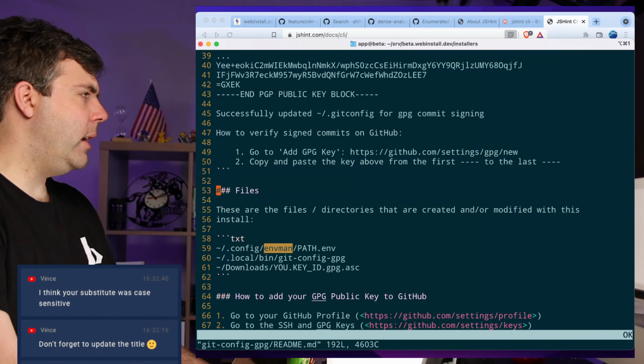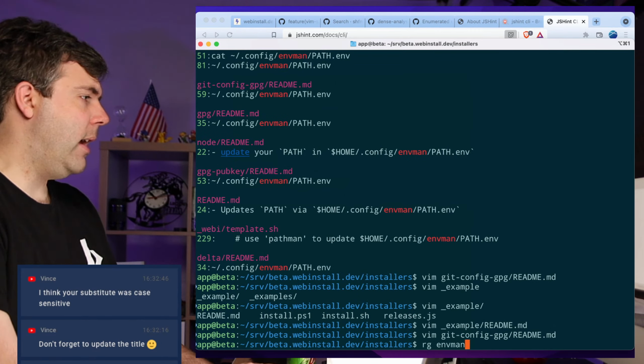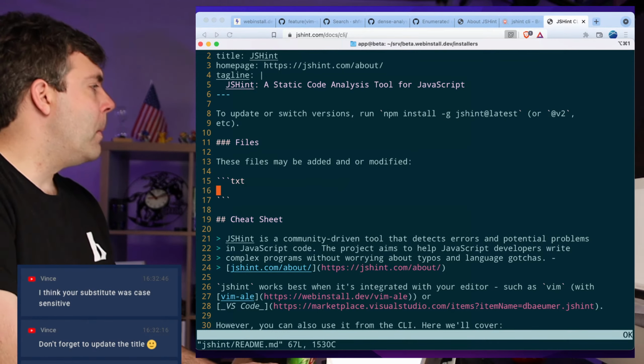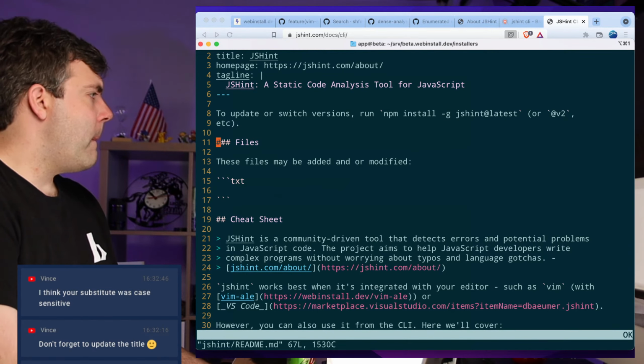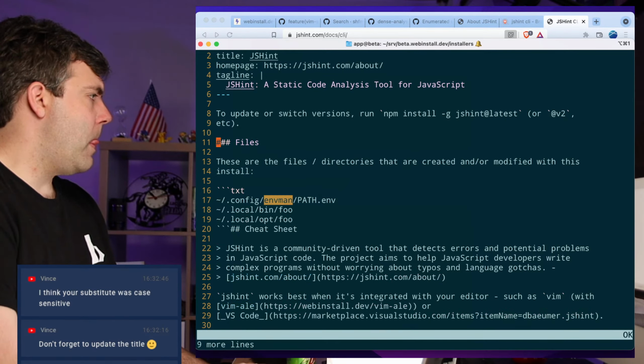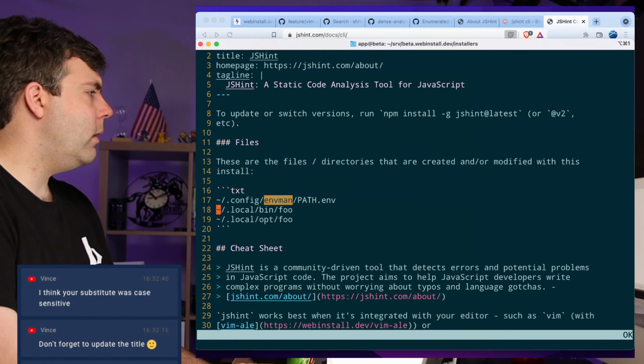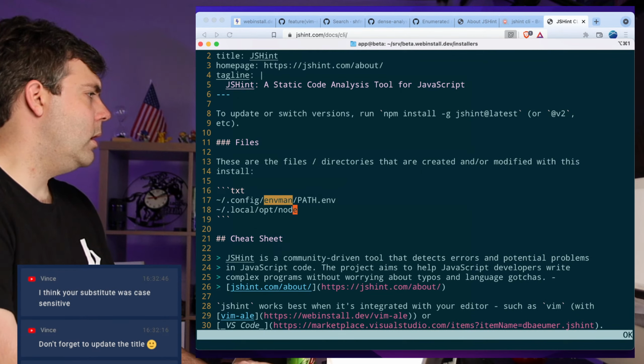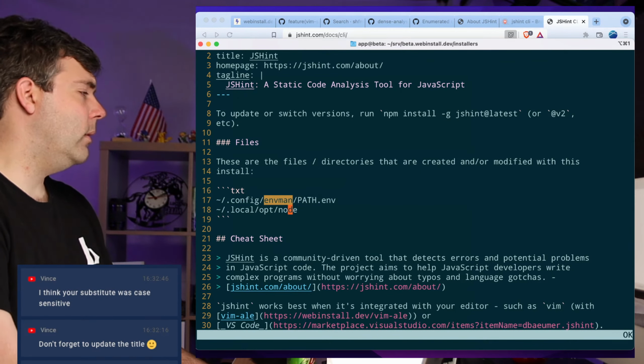Yeah, at some point I need to go update everything and have those in there. Have the list of files that are modified. Let's do this. This one is particularly, let's see here. It will modify opt node. I guess that's all that really is what it is.